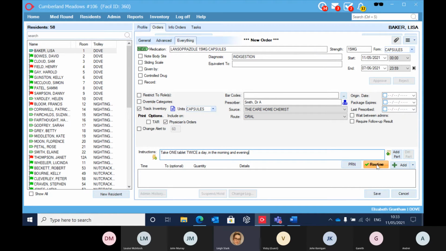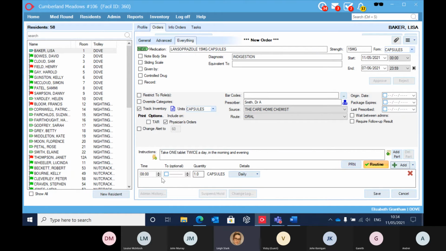So like I said yesterday, as default, it will sit on routine because it's assuming all of these medications are routine medications, which is fine. This will have a routine schedule. So I'm going to leave that ticked. And then I'm going to come to my add, the green plus. If I click on that, it adds in a schedule line for me. So at 8 o'clock, which is fine. I'm happy to give this at 8 o'clock. They would usually have it at 8 o'clock. The quantity of the medication, so I'm giving 1 tablet, that's correct. And it's going to happen daily. So I'm happy with that schedule line.